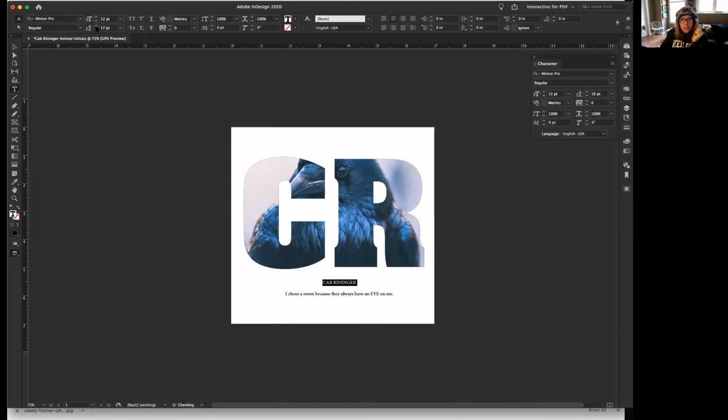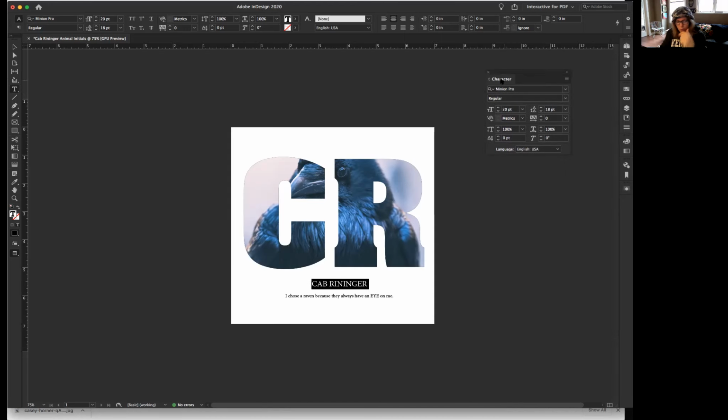And contrast in graphic design is what we strive for. So highlight your name, and then again you can go over to your character panel, which is Command T on your keyboard to get up your character styling panel. Command T, that's one you'll use a lot.